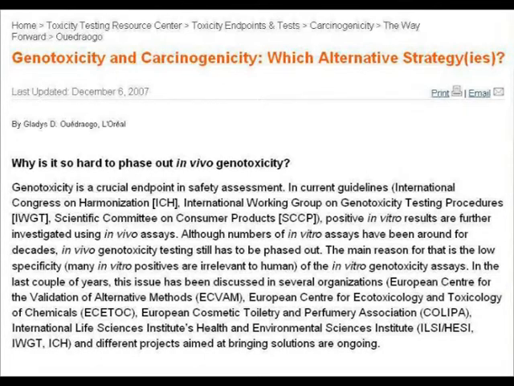You will notice that this essay was written in 2007, and since then the in vitro tests have come a long way. There's a company called Gentronix which has a new in vitro test which has both sensitivity and specificity, and I will look at that test at the end of this piece. For now though, I'll carry on looking at this essay because it does have some excellent information in it. Let's have a look at slide 2 now.